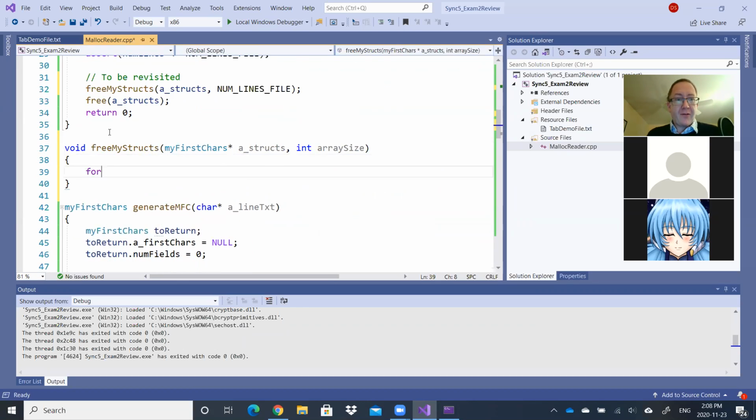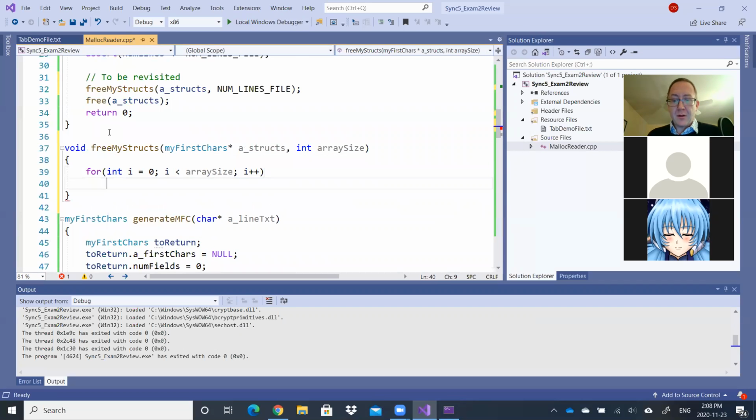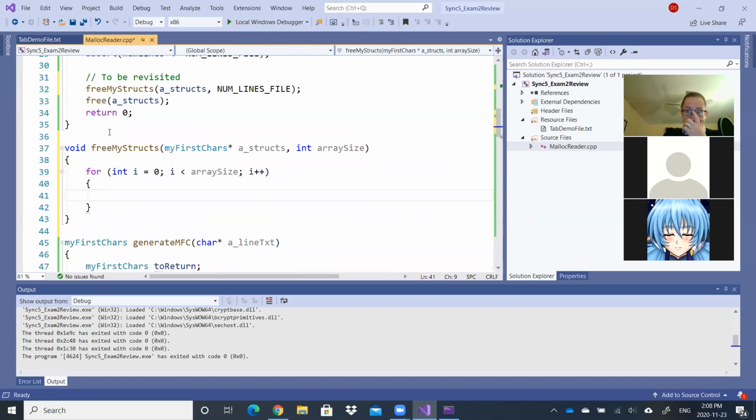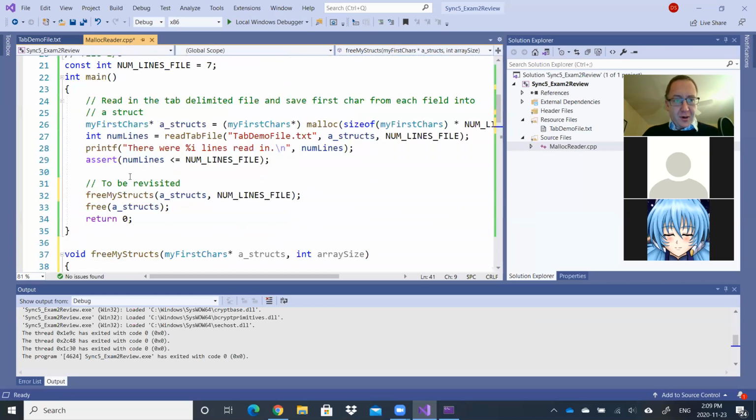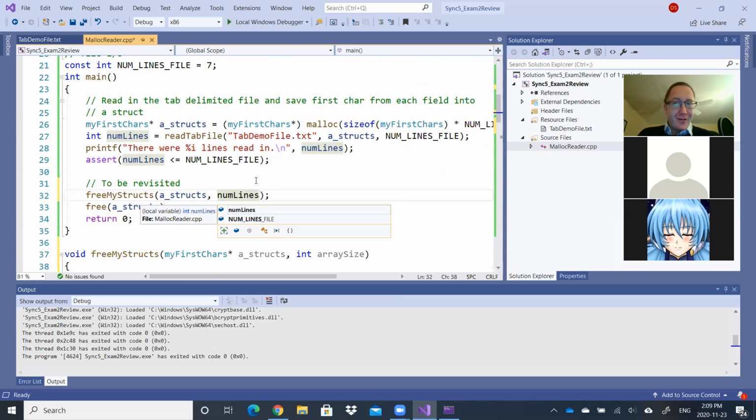So I have a for loop. I is less than array size, I plus plus. Okay, so actually, I don't want array size here. I want num lines, because if I start calling free on things that I never actually got memory for, it's going to blow up in my face.